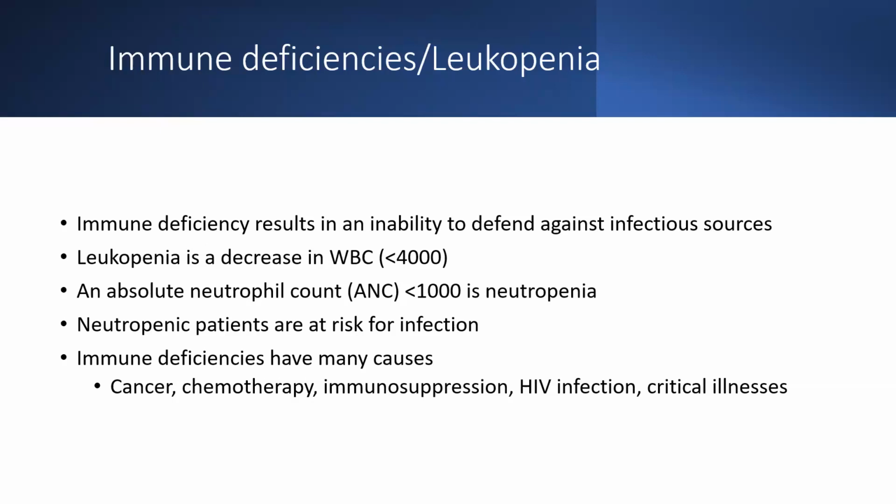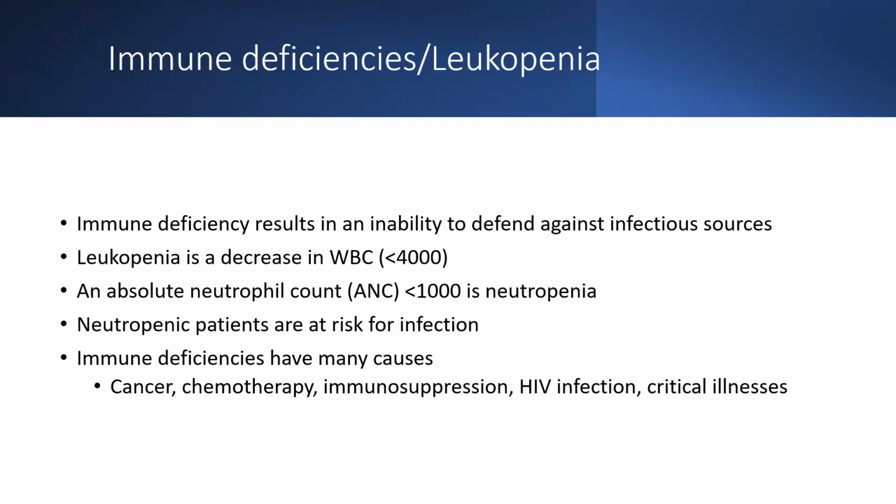In the incidence of cancer, leukemia, some sorts of things can really knock down the patient's immune system. And then, of course, when we administer chemotherapy, we're knocking out pretty much all of their cells. And so those patients often have leukopenia and even neutropenia related to chemotherapy. Of course, with immunosuppression, our goal is to knock down their normal immune response. And so you may see neutropenia and leukopenia in these patients as well.